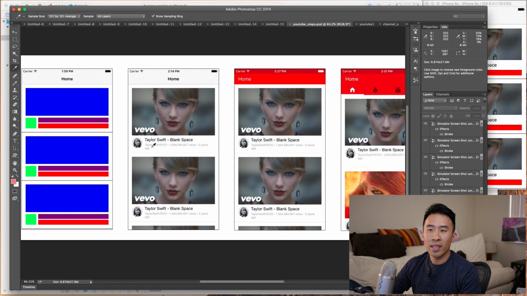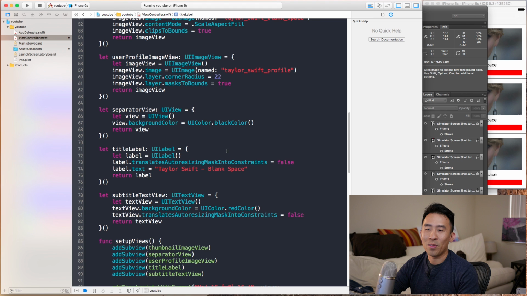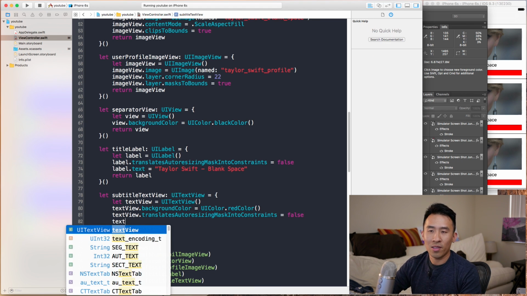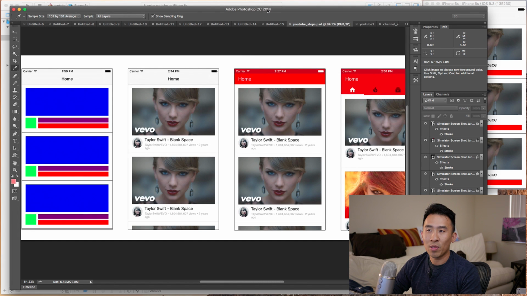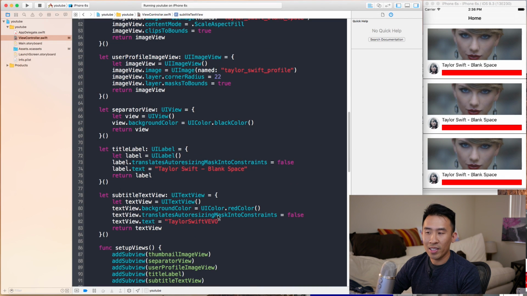And next we want to type in this subtitle label text down here, which is Taylor Swift Vivo, bullet, 16 or a billion or so. Apparently Taylor Swift is very, very famous and gets a lot of views on YouTube. So let's go to the subtitle text view and set the text equals Taylor Swift Vivo. And let me do this here. I'm just going to drag this down here so I can see it off screen. And it has a bullet. So let me just show you guys how to get a bullet in just a bit.